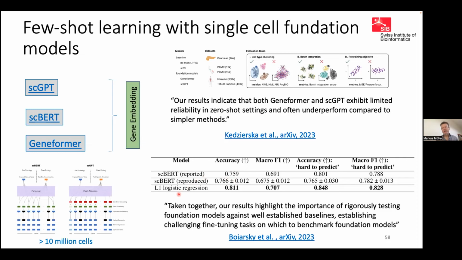It probably also shows that single cell data is quite complicated data. You have to deal with a lot of missing values. You have batch effects. You have probably a lot of noise in your data as well. And this is just more difficult to handle than maybe images or text. And that might also show up in the gene embeddings here. Maybe the quality of those embeddings is not yet good enough.